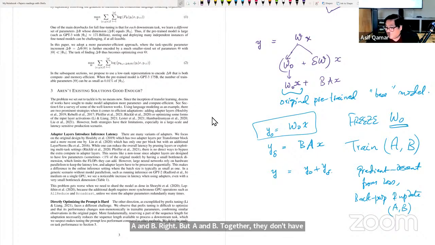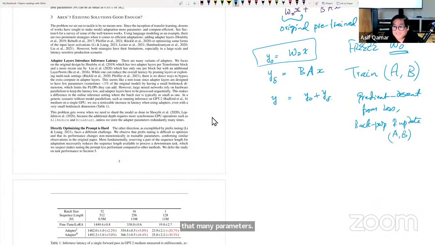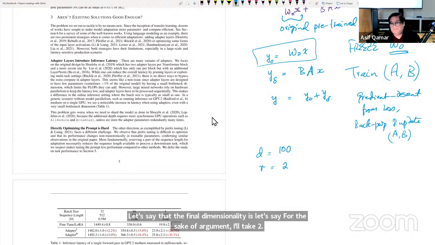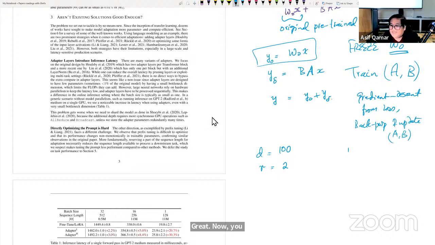What do I mean by that? Let's say that the initial dimensionality was, for the sake of argument, 100. Let's say that the final dimensionality is, for the sake of argument, 2. Now, you realize that W is 100 cross 100. How many weights does it have? 10,000.